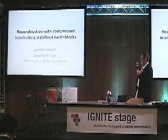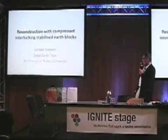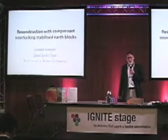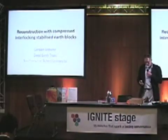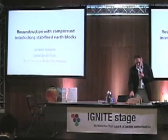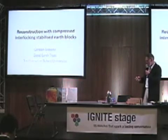My name is Gordon Brown and I'm a lecturer at the Silent University and also a trustee of the Good Earth Trust. I have built with earth blocks mainly in East Africa. These earth blocks are made of earth. This particular one is an interlocking block which I have in front of me, which you're welcome to come and have a look at at the end.